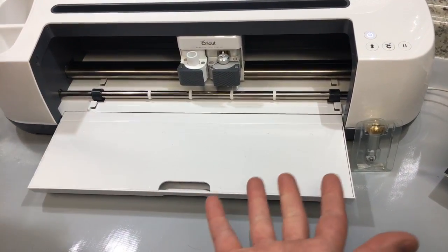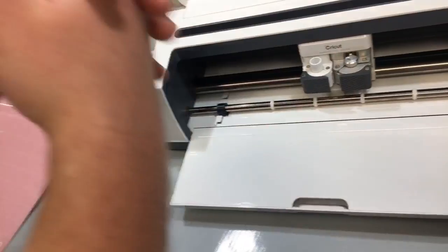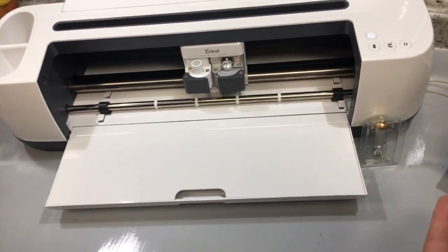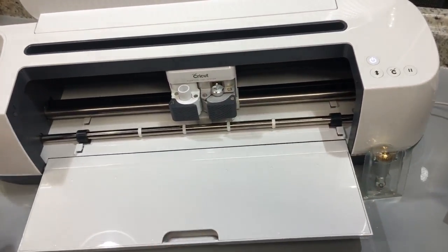And keep in mind, this is the first fun toy. We're still waiting to see when that Easy Press gets here and when we can play with that, because I think that Easy Press 2 is a game changer in my opinion. So all of this is a really exciting time for Cricut. I'm really excited for them.